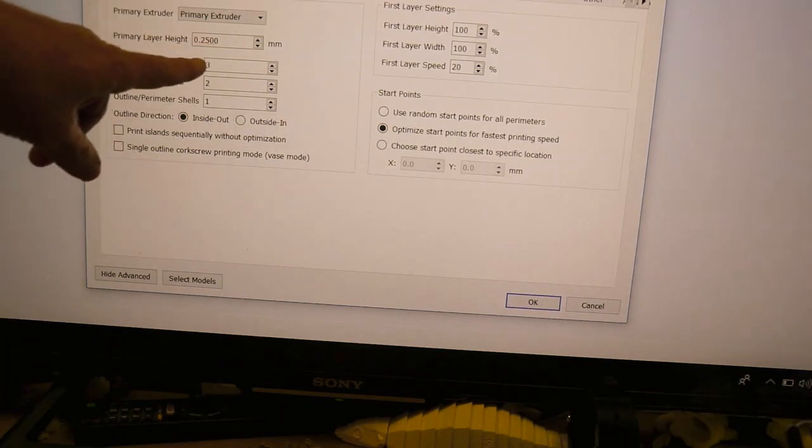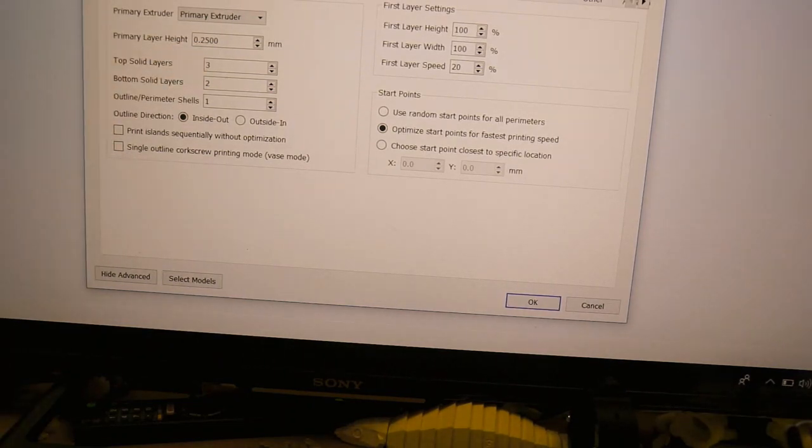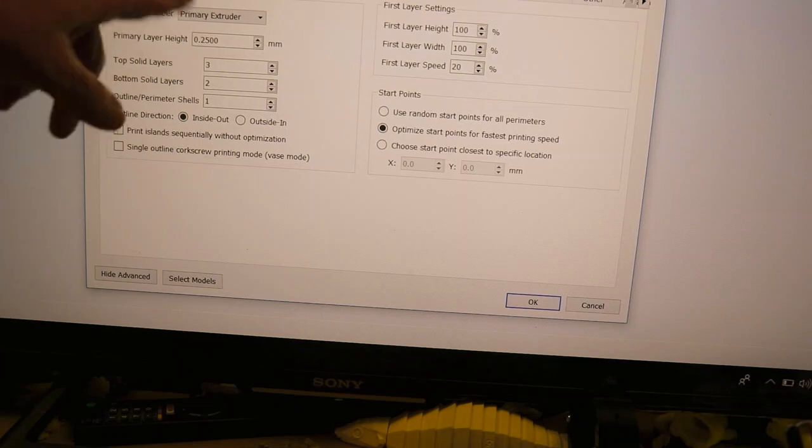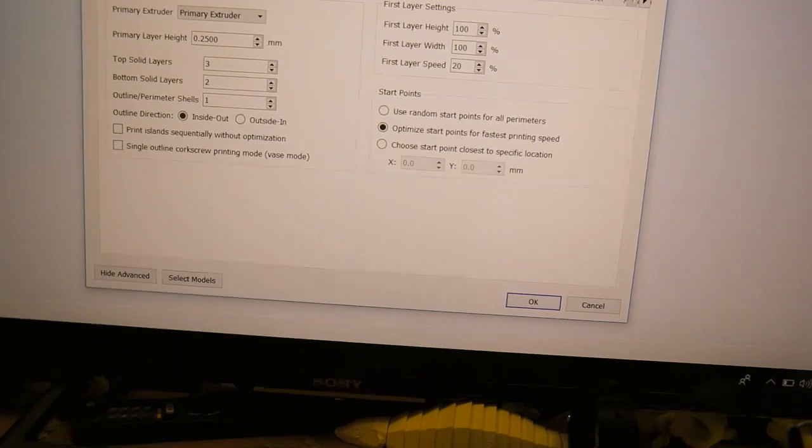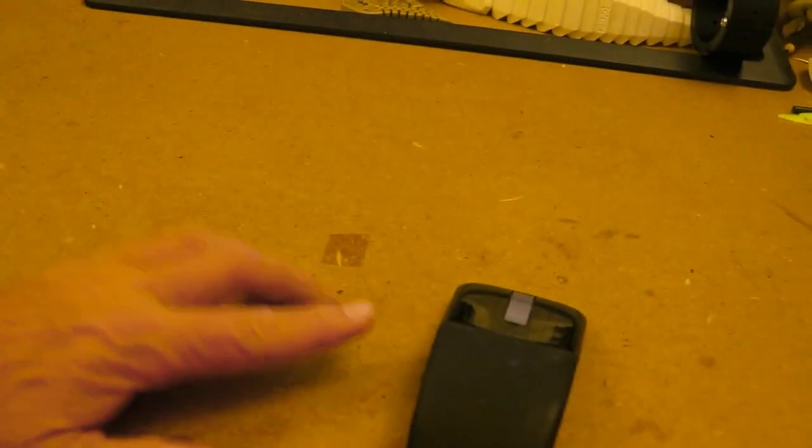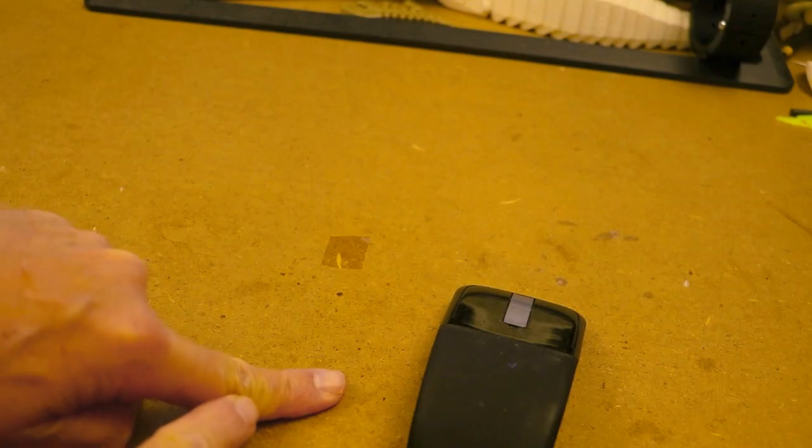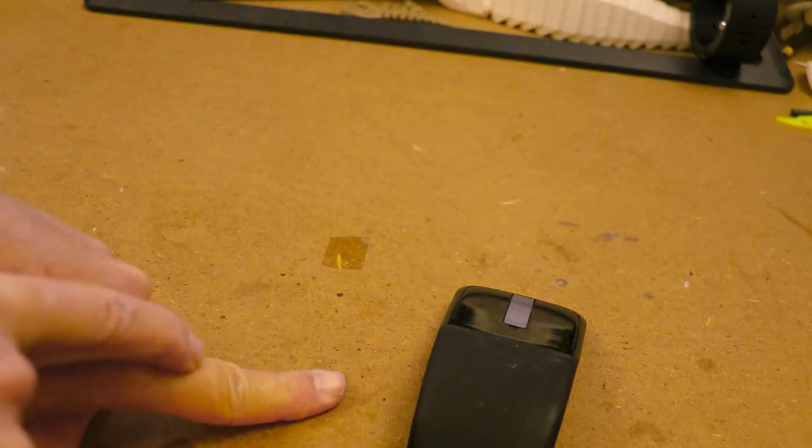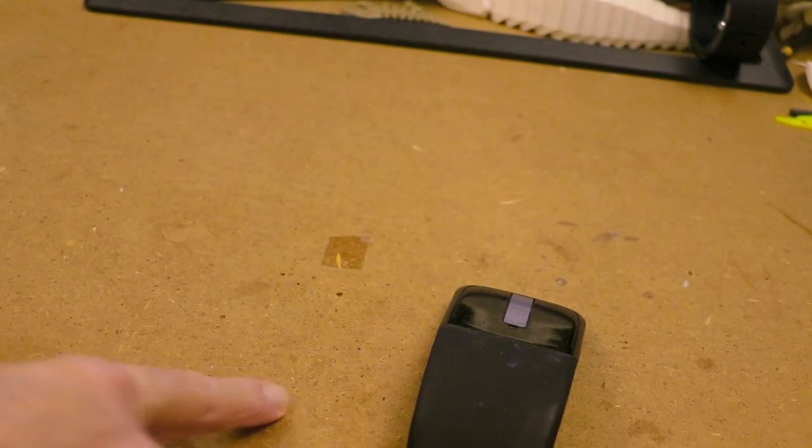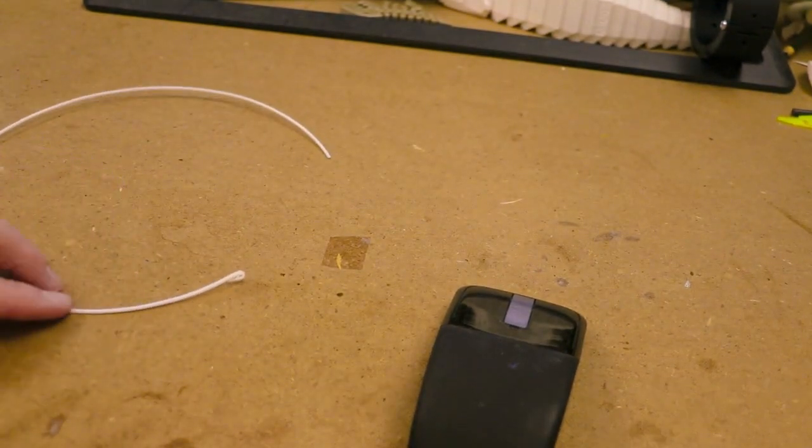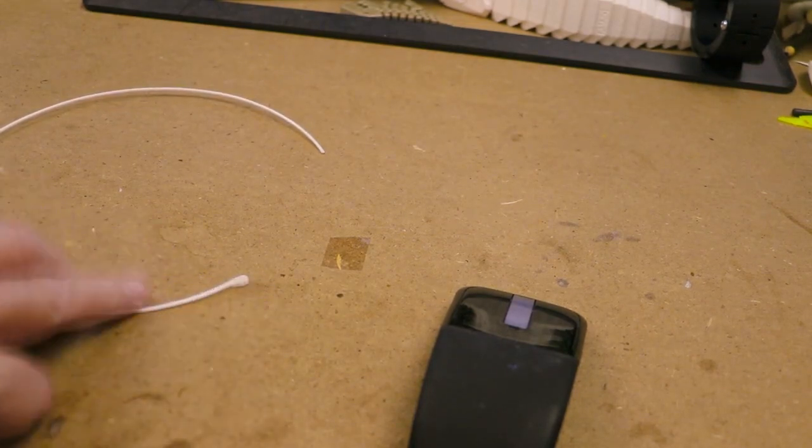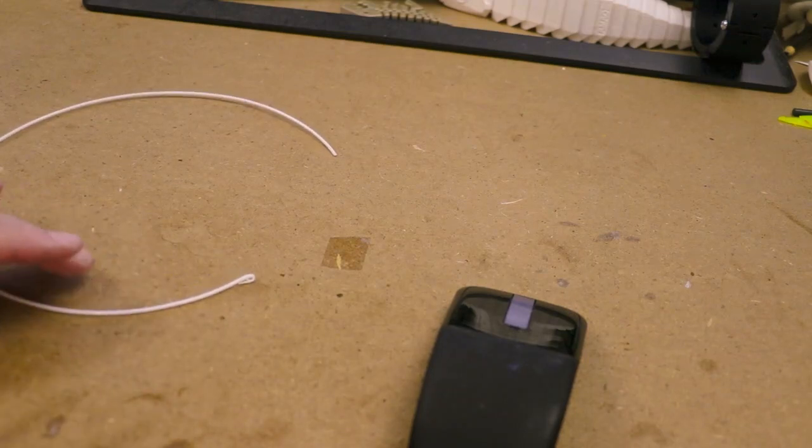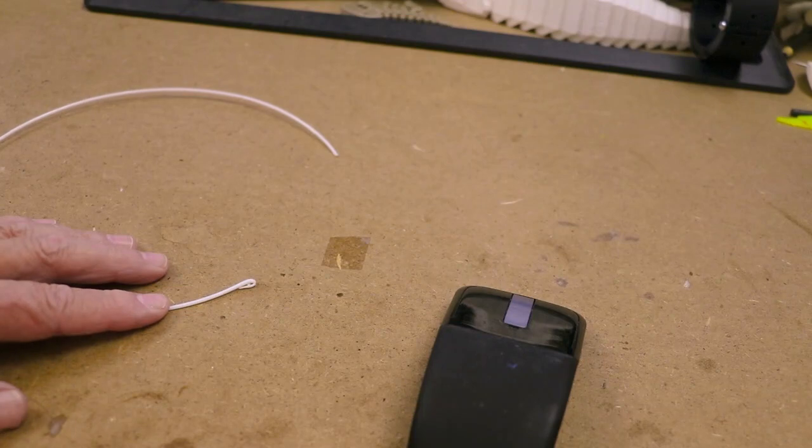Here I'm changing the primary layer height. Now usually I go with 0.2mm, it's a great compromise between speed and quality. But if you go too low on this, if you do a 2 or a 1.5, what's going to happen is the line that lays out is going to be so thick that the nozzle will start pressing into the plastic and do something called shoveling.